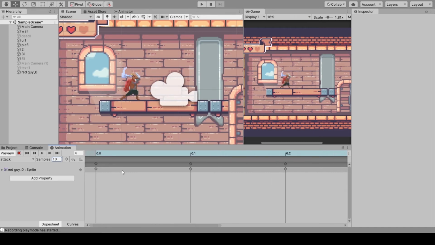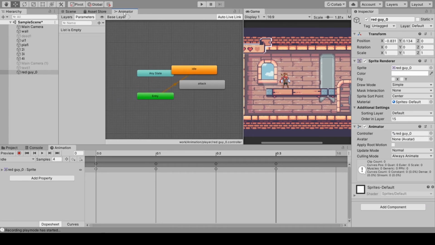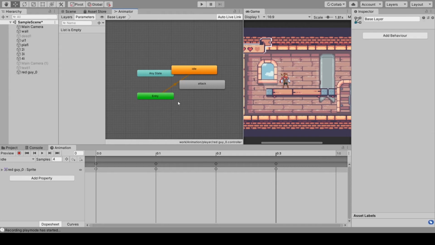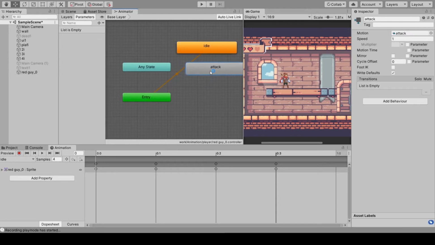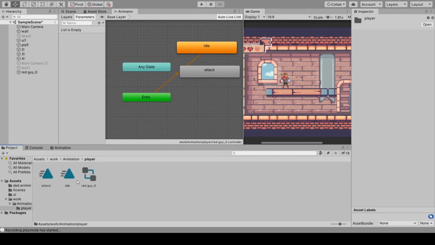Okay, that's nice. Now, when we have all the animations we need, we can go to Animator. If we select our player, we can see it in Animator. Also, if you don't have Animator, go to Windows, Animation, and Animator. We have all the animations that we previously created, in our folder called Animations Player.